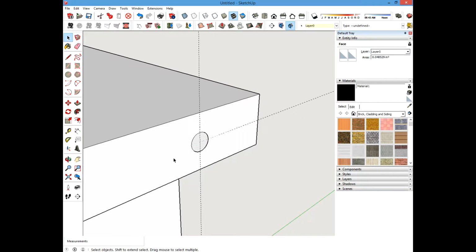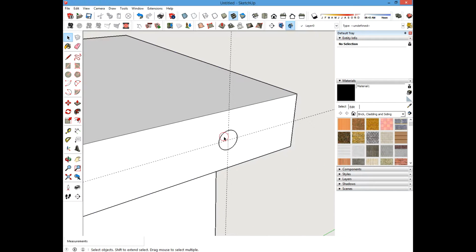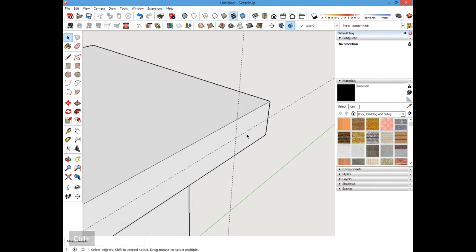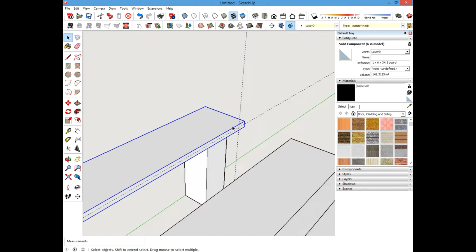Now it created it, but it's being a little bit difficult, or maybe it didn't. That's why, because I'm trying to edit it and it's not. I'm trying to edit it in assembly mode. To add the hole, I actually need to edit the individual component.